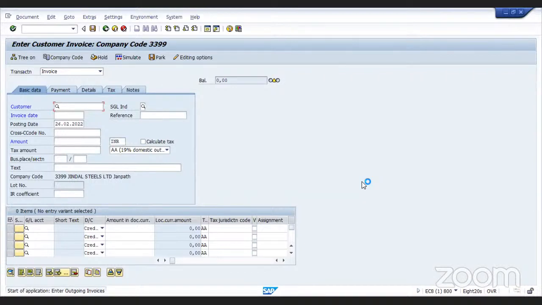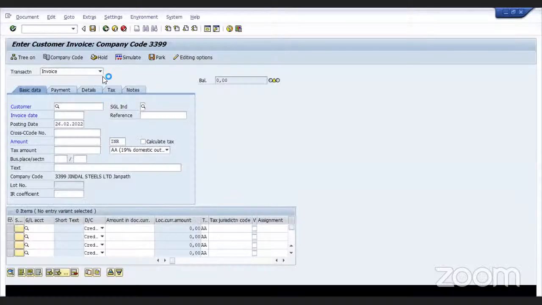I have to re-log in, yeah? I think I have to re-log in. Still it is not.